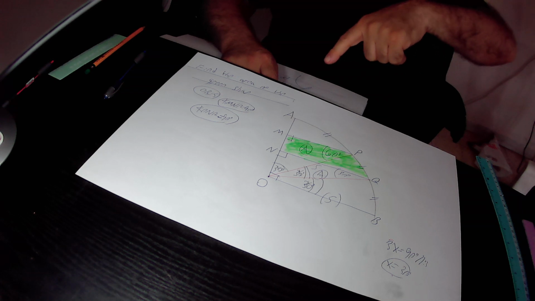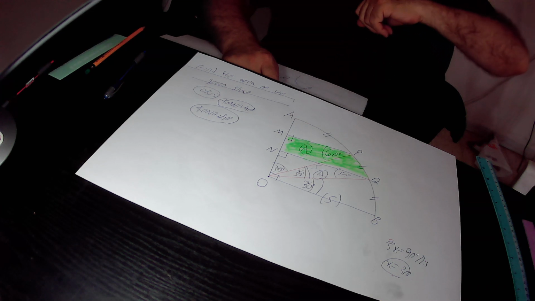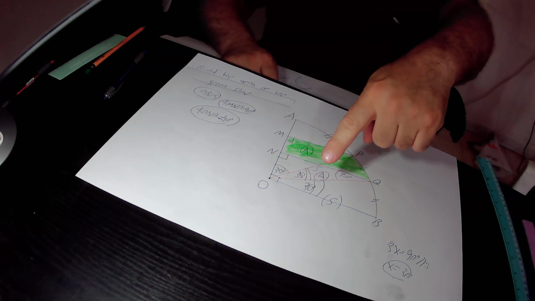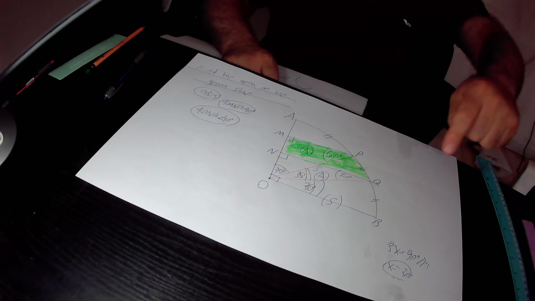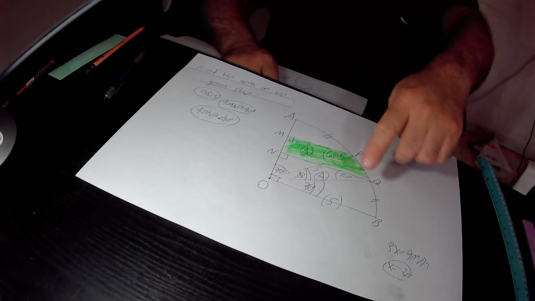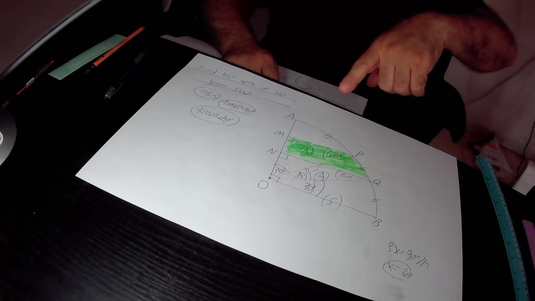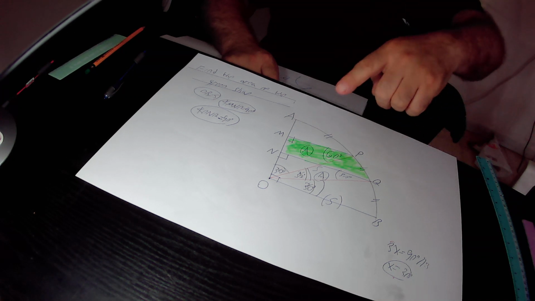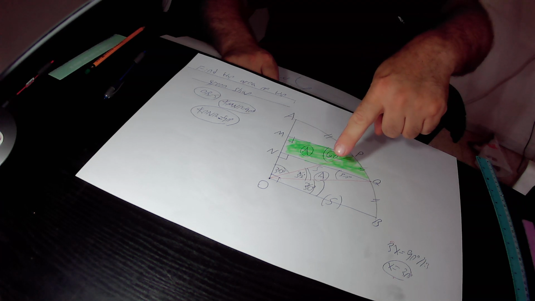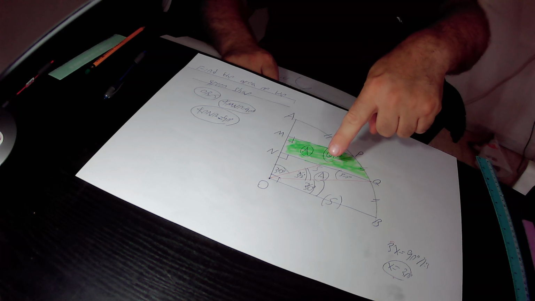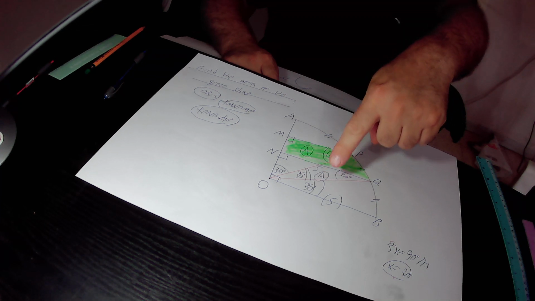But we also know that AOB is a quarter circle, and therefore angle AOB equals 90 degrees in its size. That is to say, x plus x plus x must be equal to 90 degrees. x plus x plus x is 3x, so 3x must be equal to 90 degrees. Dividing this equation by 3, we find that x equals 90 degrees over 3, which is 30 degrees. So angle AOP equals 30 degrees, angle POQ also equals 30 degrees, and angle QOB is also 30 degrees in its size.